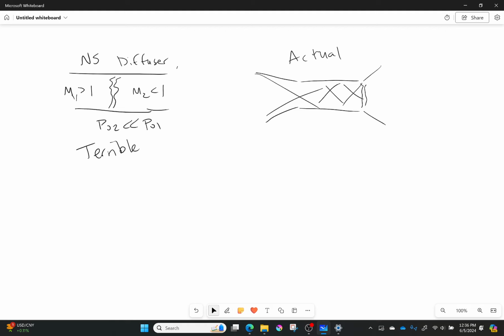Well, we can figure out a way of defining an efficiency for this. And now, in most cases when I talk about efficiency, it's always less than 1. In this case, this is not the case, we're just defining a term here. And so for me, the efficiency of a diffuser is going to be equal to, I'm just going to call it the PR, I'll mention what that is in a second, the pressure ratio actual over the pressure ratio for a normal shock. And when I'm saying pressure ratio, I'm just saying that's equal to P02 over P01.